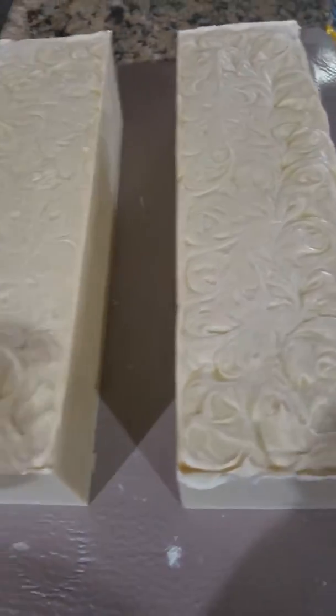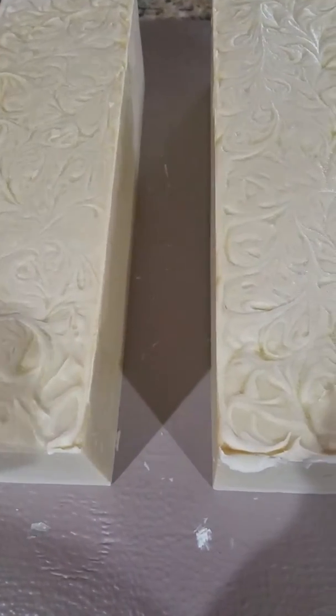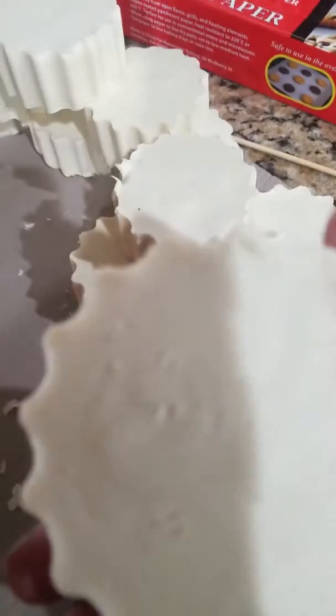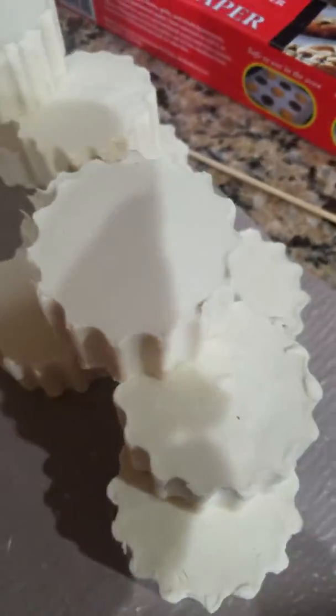This is my soap that I made using oat milk. These are the smaller ones that I made with the scallop shaped molds.